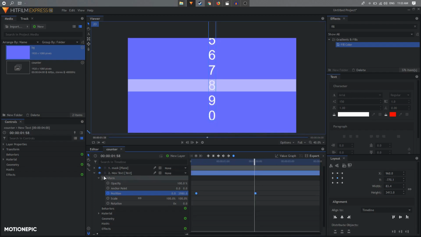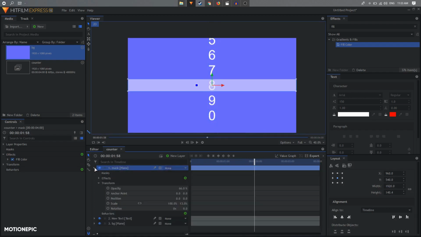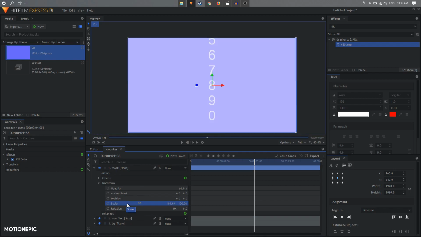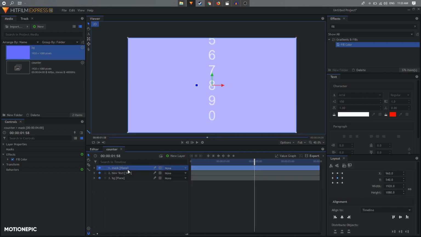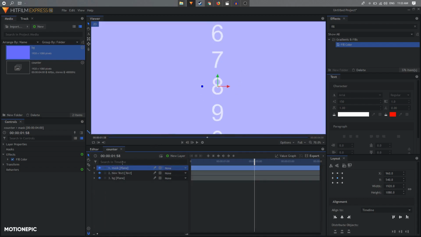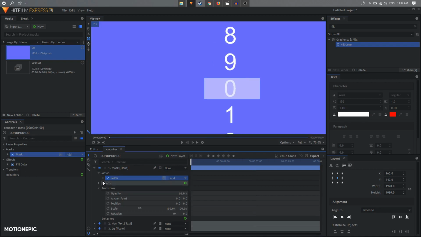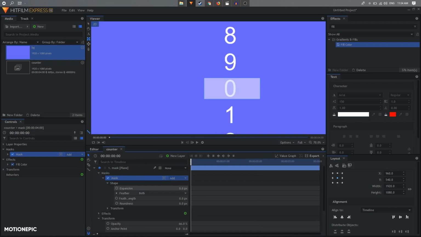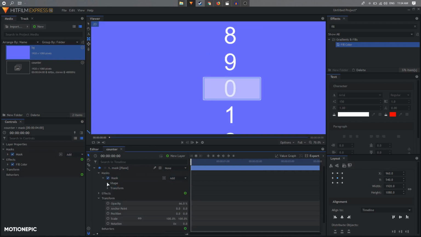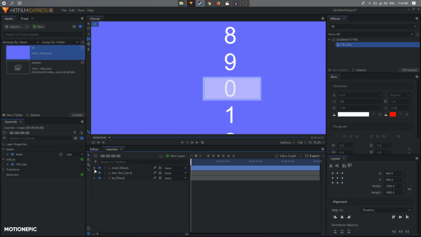Right, so once you have that, we can go back to mask and set the scale back to 100. So I'm going to hit Control R on scale to reset it. Then on the mask layer, make sure it's selected, then select the rectangular mask tool and create a mask around your text, which is in the center. Maybe I should expand this a little bit, and I'm also going to feather this, so let's just leave it as it is for the moment.